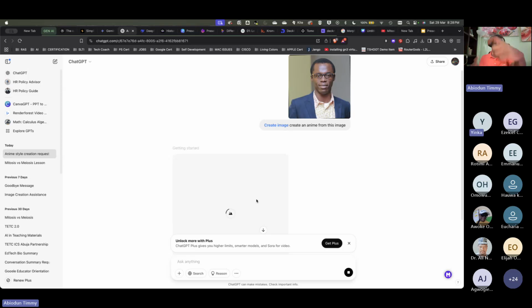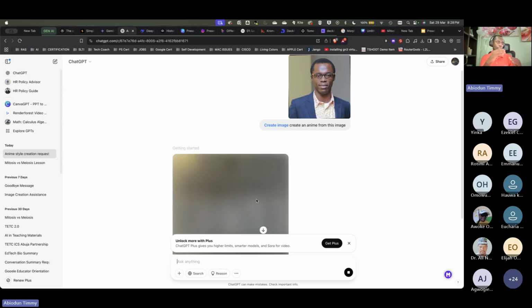What you can do is take a picture of your lesson notes and upload it. You can take a picture of the textbook, upload it, and ask it to extract the content of that lesson notes. AI will do that. It will copy out all the text inside.